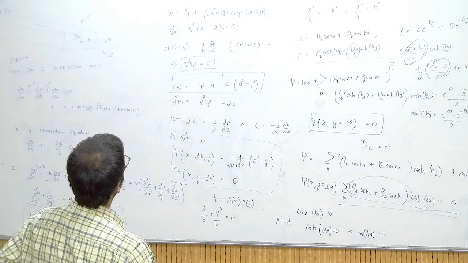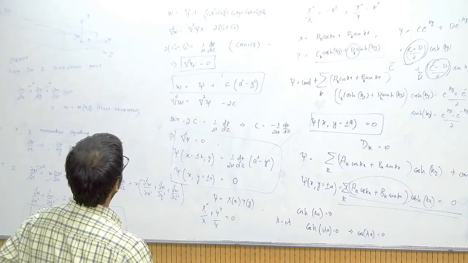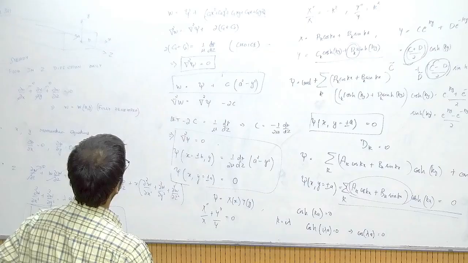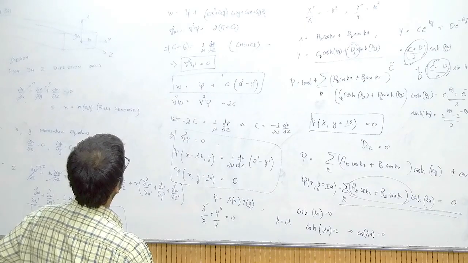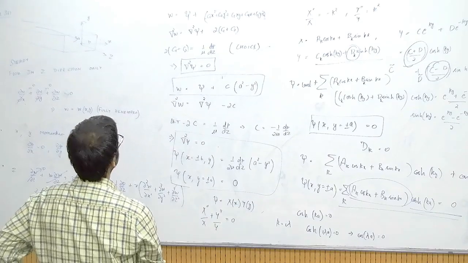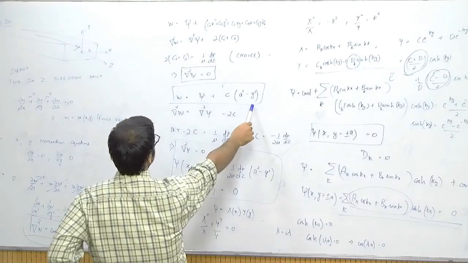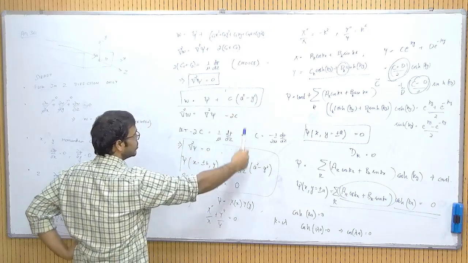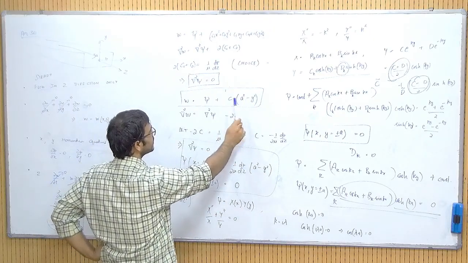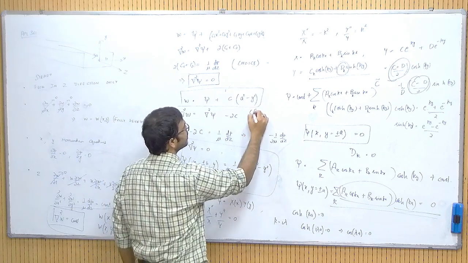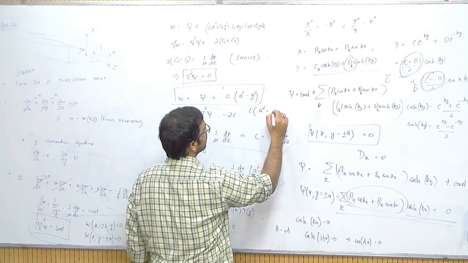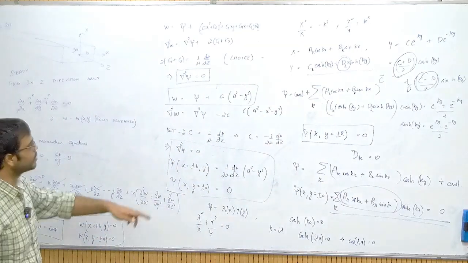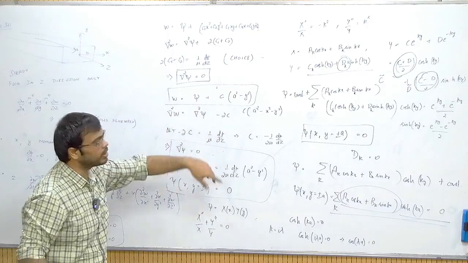Can't it be c times a squared minus x squared minus y squared, because essentially del squared w should be constant only? So why have you taken this particular choice, c times a squared minus y squared? Yes, you can write it as c(a squared minus y squared). You can do the whole derivation with the other choice, c times a squared minus x squared minus y squared, as well. Your psi will change, but your w will remain the same.